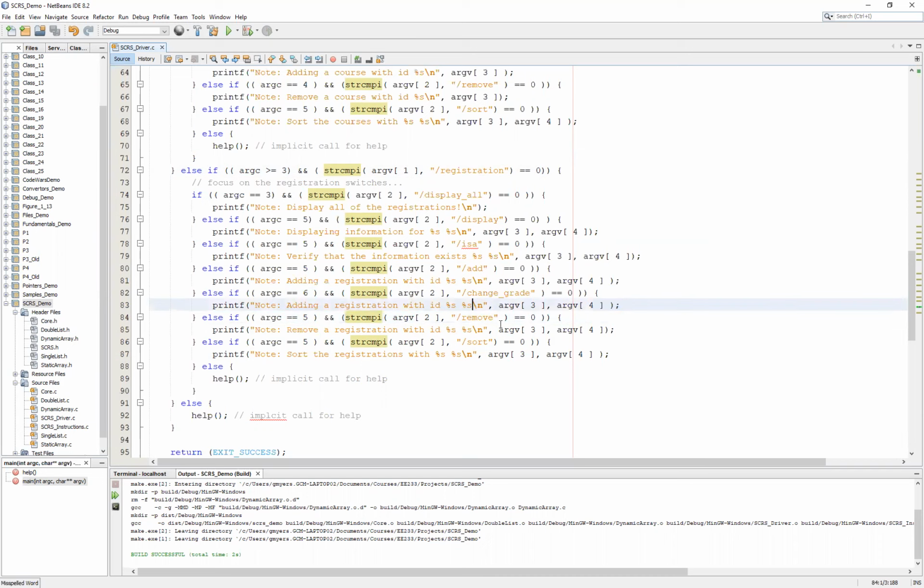And I would argue that optionally you could include that third argument. In other words, we need to have both the course ID, the student ID, and also the grade.